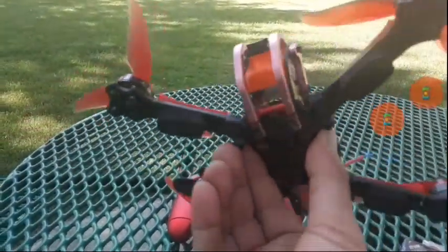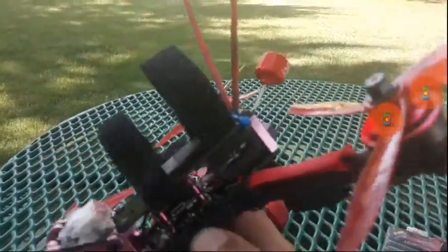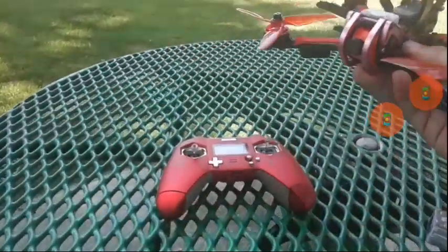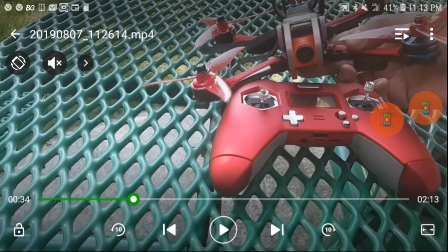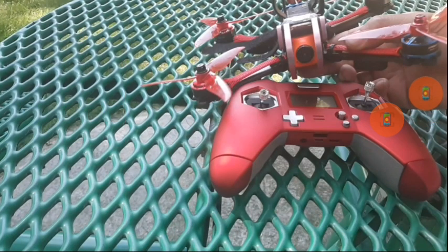Now you've got your guts. Buy another frame for 20 bucks and some new motors — as you can see, the red ones. I bought some new motors, but notice one's blue. That's because one of the motors was defective right out of the box, brand new. So I have to use one of my old motors, which is the same — 2205, same KV and all that, 2500 — same size as the red one, so it doesn't really matter. The computer doesn't really notice the difference.